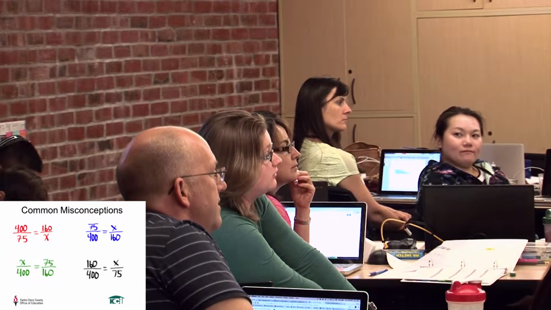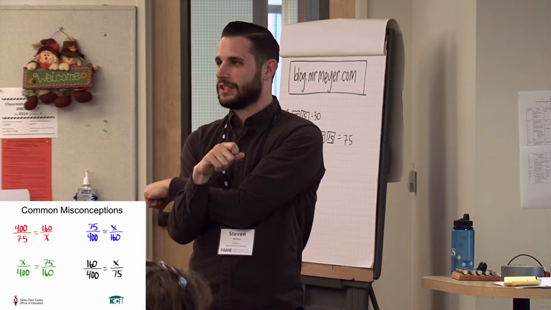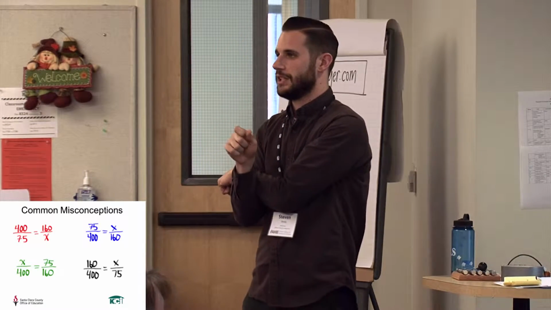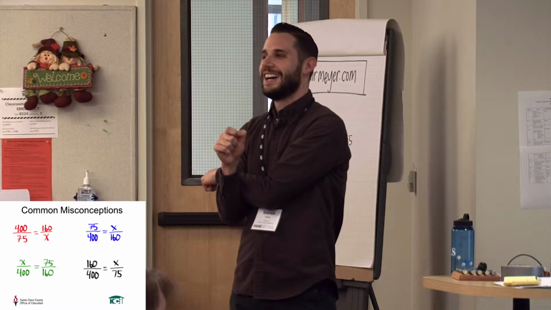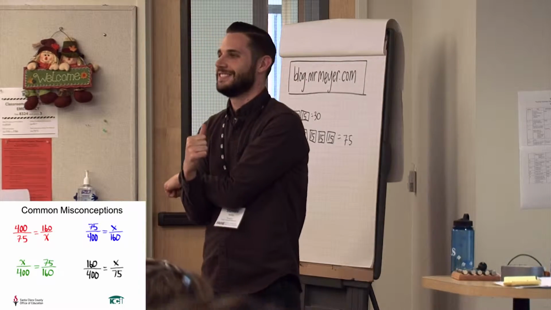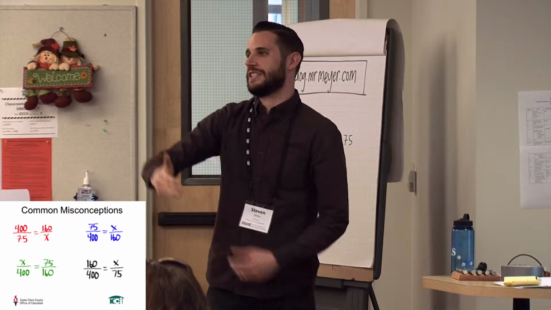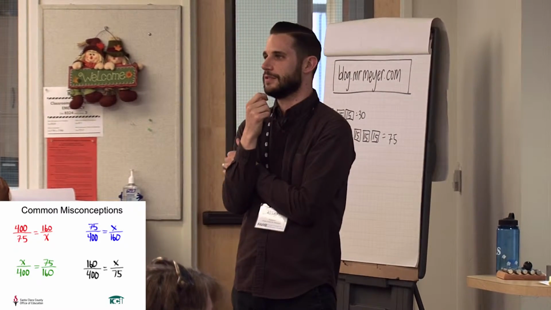Or it has to be diagonal from the 400. Right now it's between 400 and 75, is what you're saying? That's correct, and it needs to be between 75 and 160, or diagonal from 400, which is probably better. So if you look at the other three representations, the X is between 75 and 160, or diagonal from 400.